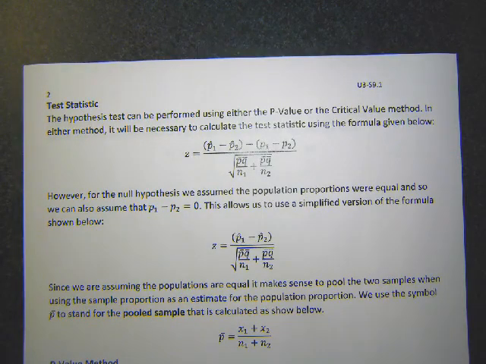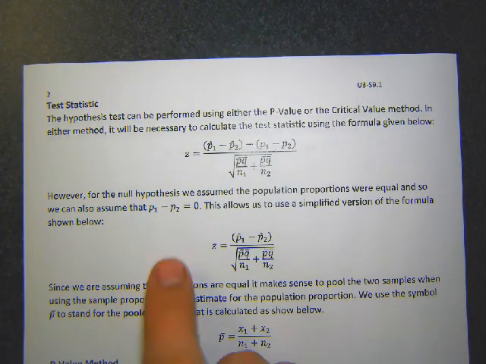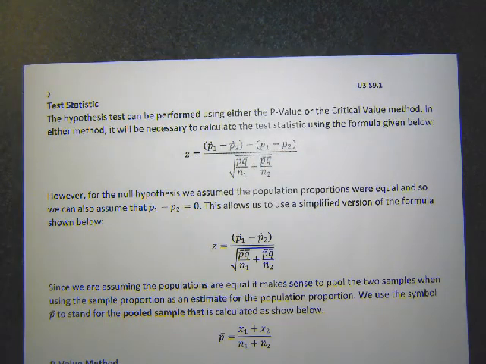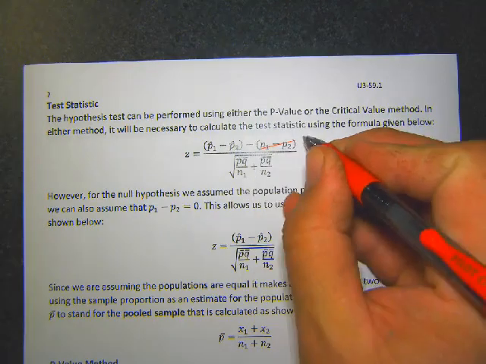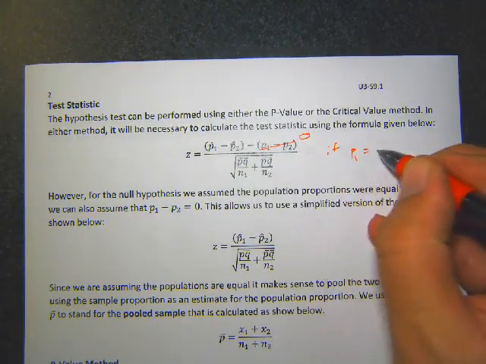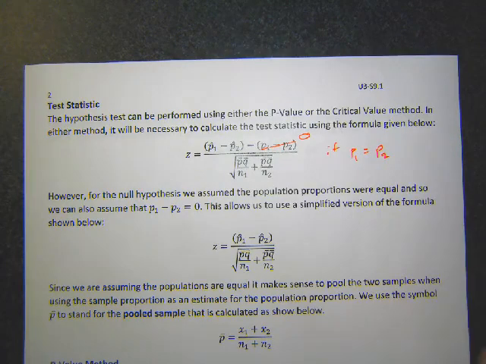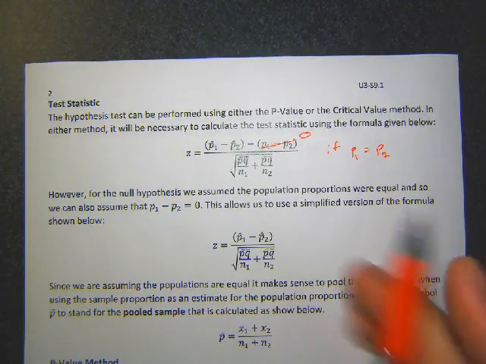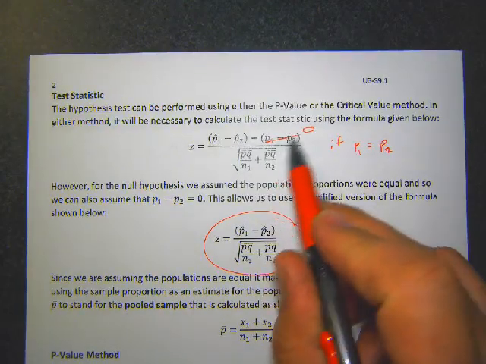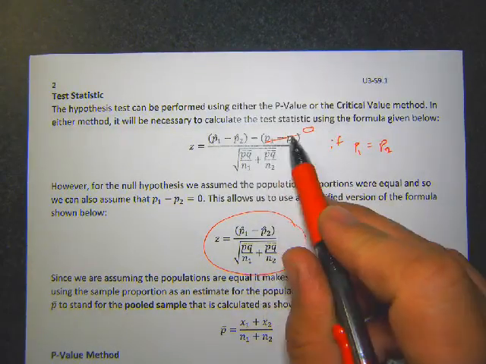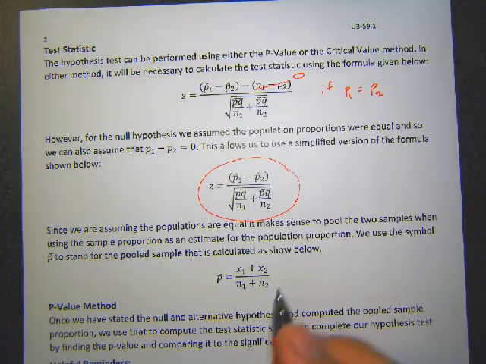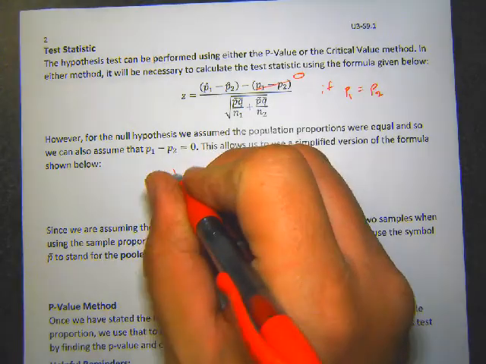The null hypothesis states that P1 and P2 should be equal, which means if you subtract them, you should get 0. So this difference up here, P1 minus P2, should actually equal 0 if P1 equals P2, and that's going to be our null hypothesis. So we're not going to use this version, we're actually going to use this version. Because in this version, they just took out this part here, because subtracting 0 doesn't change anything. We don't need that part, so we can just use the rest. So this is actually what we use for the test statistic.